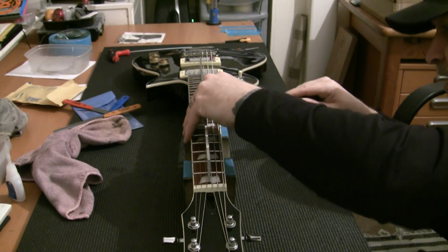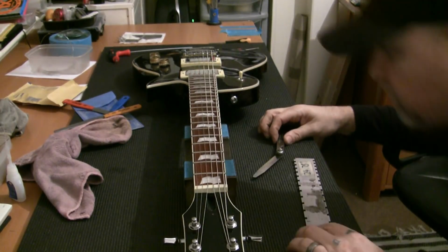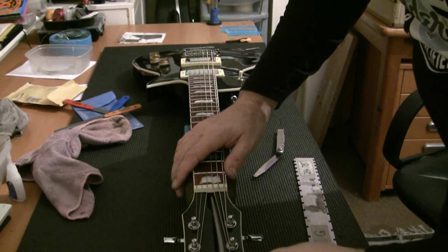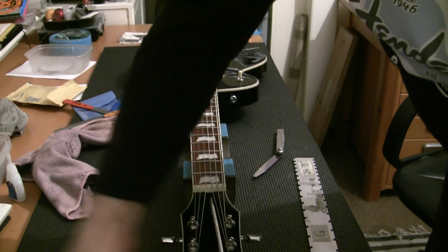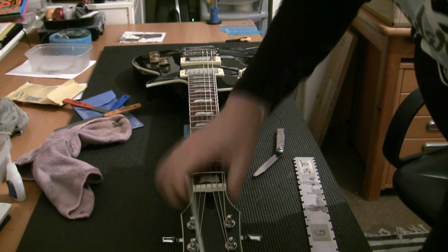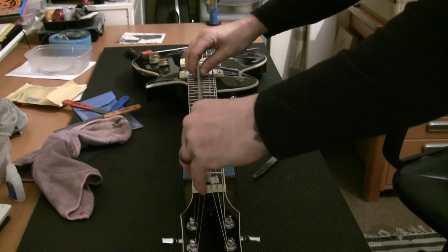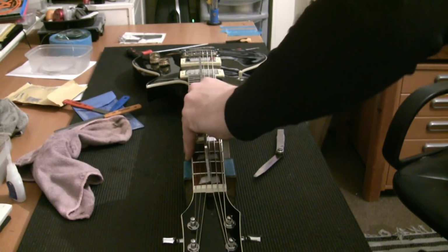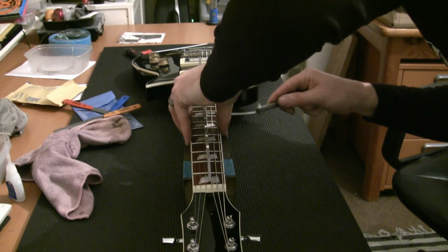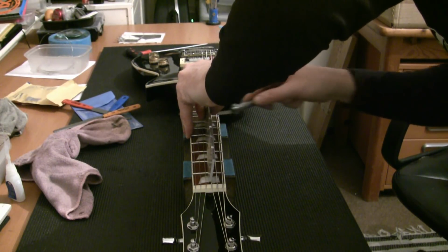Try and hold it there. A little bit more than I want, so I'm going to tighten the truss rod again. We don't want that falling on a guitar. Luckily it falls straight off a guitar on one of these types. It doesn't cause any scratching or damage because it doesn't hit there. So let's have a look where we are again. And that looks pretty much bang on to me. Yeah, we're bang on there.